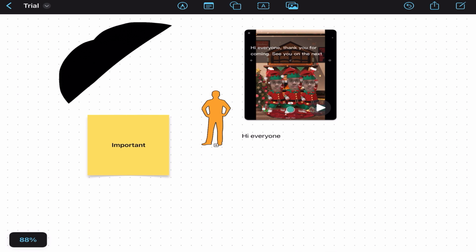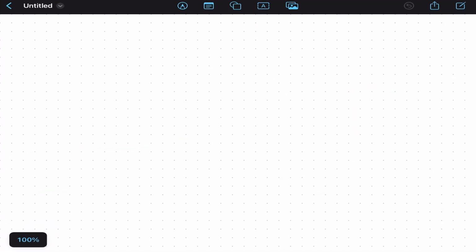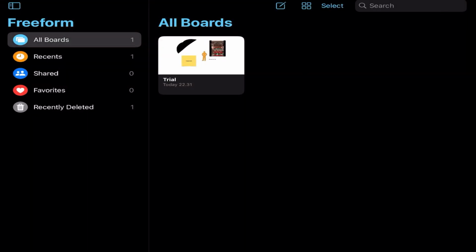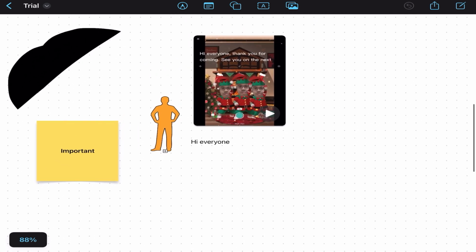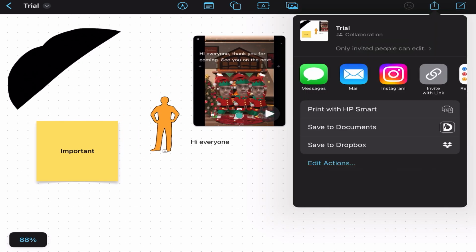And then you can use this. This is for share or export.